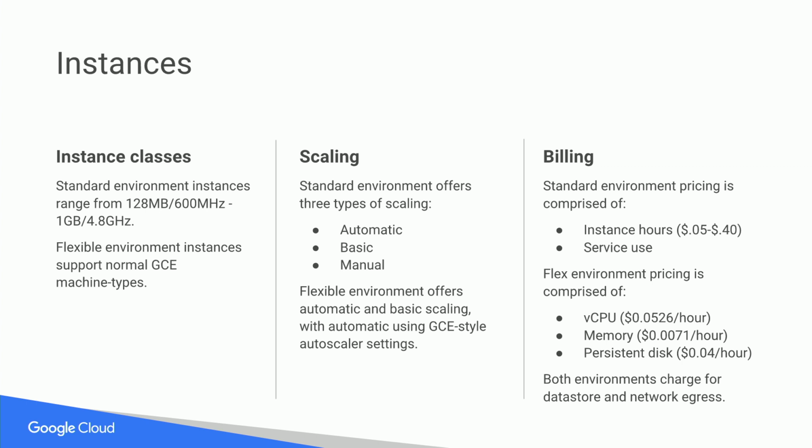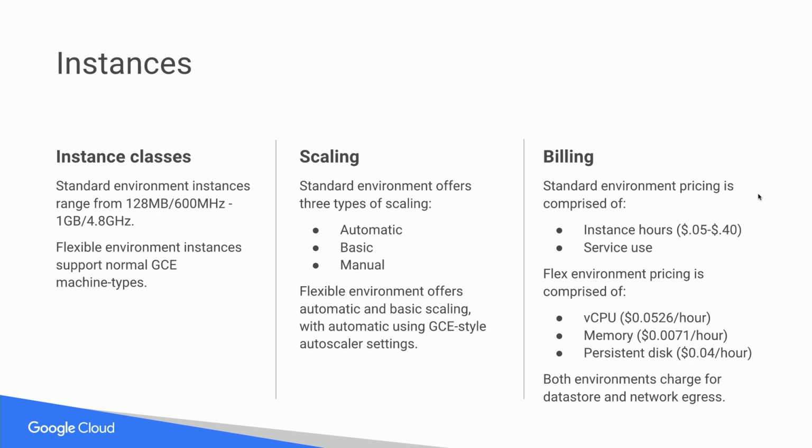Billing can get a little complicated. I've got a summary here. I would suggest that you actually search on App Engine Billing Calculator, and they've got a fairly sophisticated calculator where you can type in all your parameters or run test loads and get an idea of what the costs look like. But the basic thing here is for standard environment, you get billed for instance hours. So you have no instances running, you pay no instance hour fees. Instance hours range from 5 cents per hour to 40 cents per hour, depending on the instance class type. And then if you are using services, so for instance, if you're making calls to the Datastore or you're making calls to the image API, you may pay a fee based on X number of executions of the API.